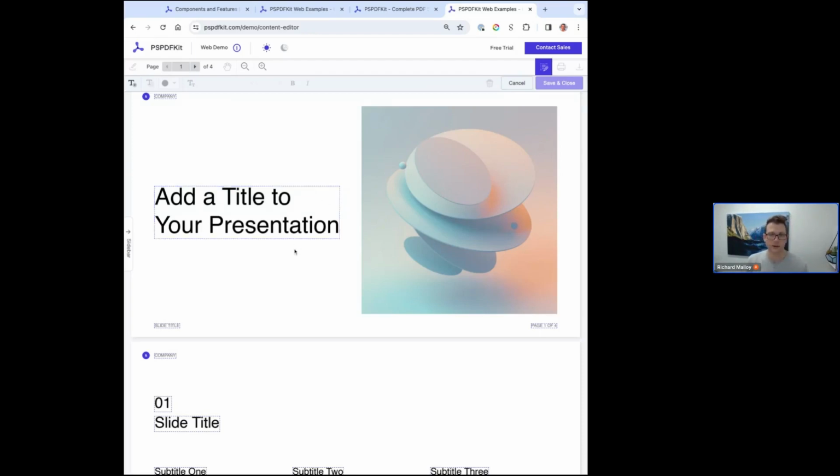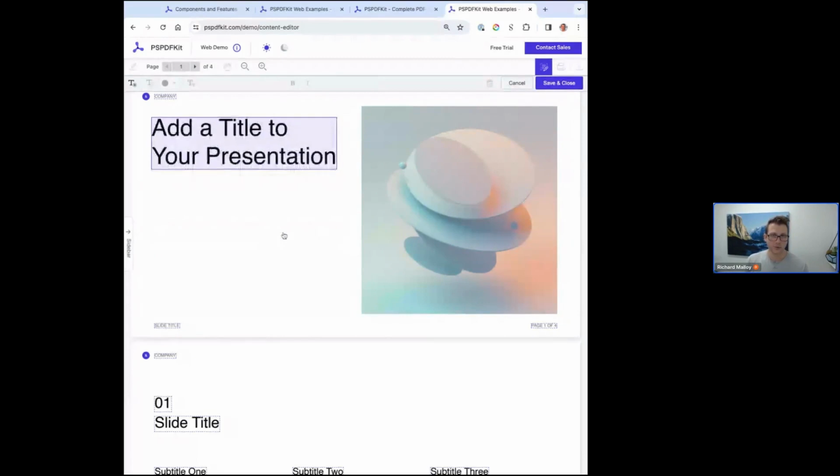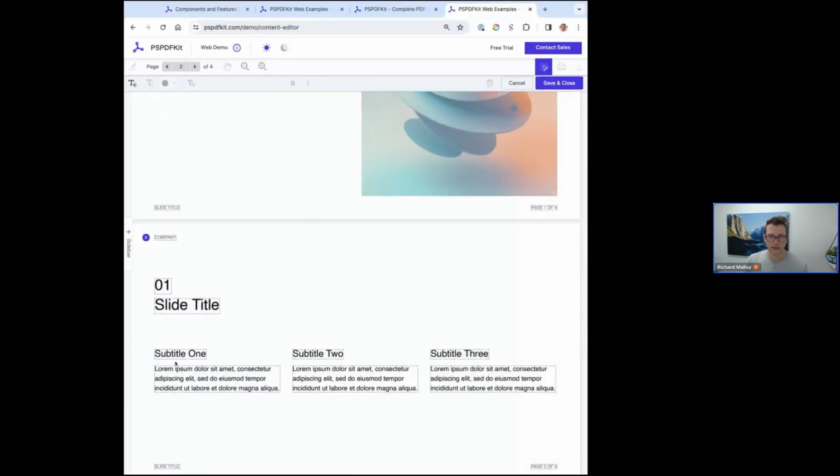Our content editor allows you to move text and edit the text. So let's see, this was a webinar on January 25th, 2024. We don't like that, so let's make that text box bigger. But you're able to go back and change the text. Think how many times you work with a Word document, convert it to a PDF, ship it out, and then go, the date's wrong, I put 2023 instead of 2024.